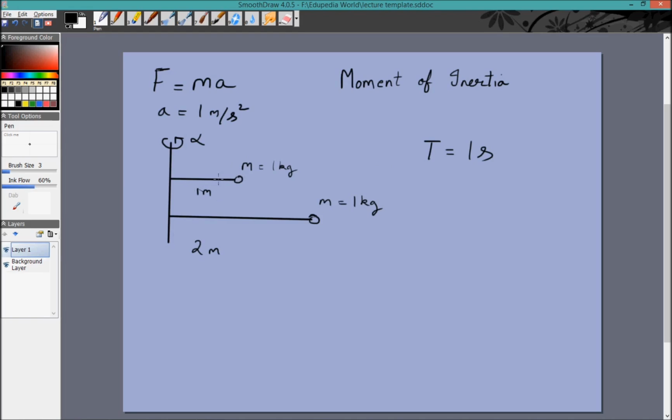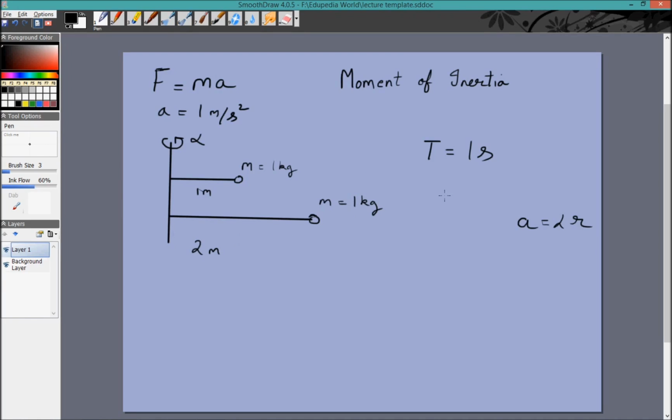By the way, the circular motion is happening perpendicular to the plane of your screen, so both these objects are actually moving inside the screen initially. This covers a distance of 2 into pi into 1 in 1 second, whereas this covers a distance of 2 into pi into 2 in 1 second. And we know that a is equal to alpha r. So for the same alpha, the farther the object is away from the axis of rotation, the greater the acceleration, and the greater the force that is required to move that object.